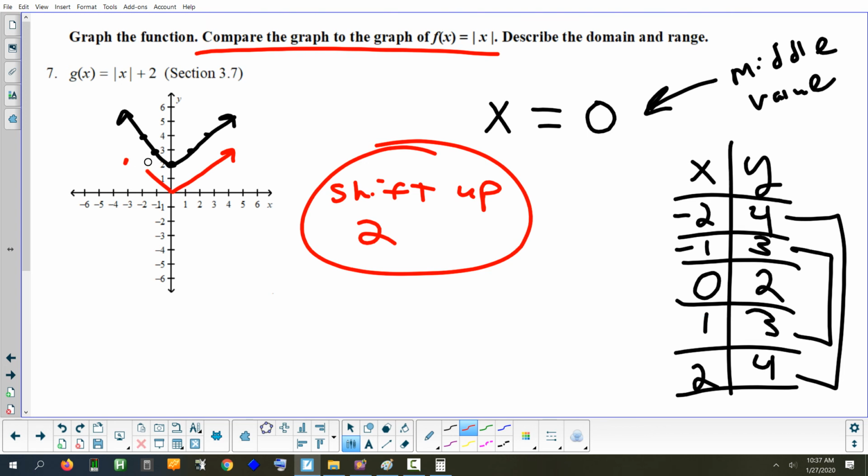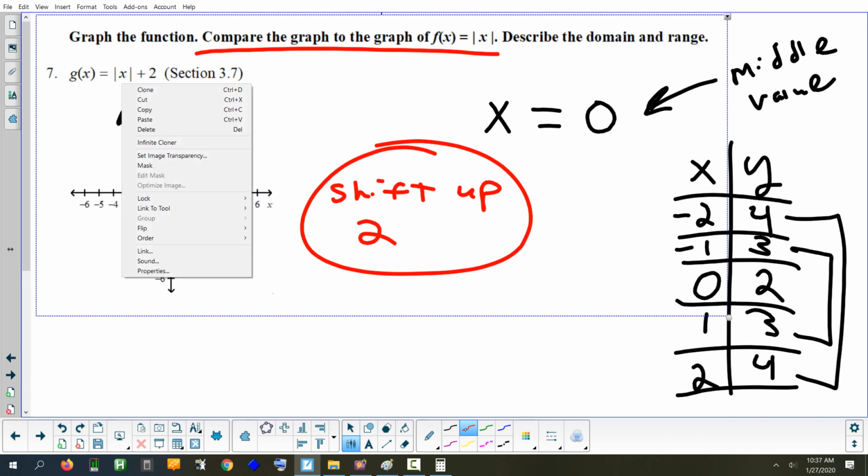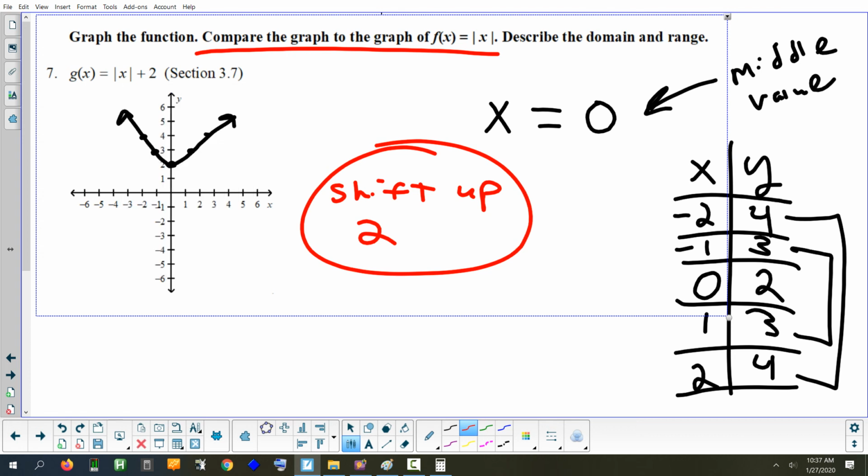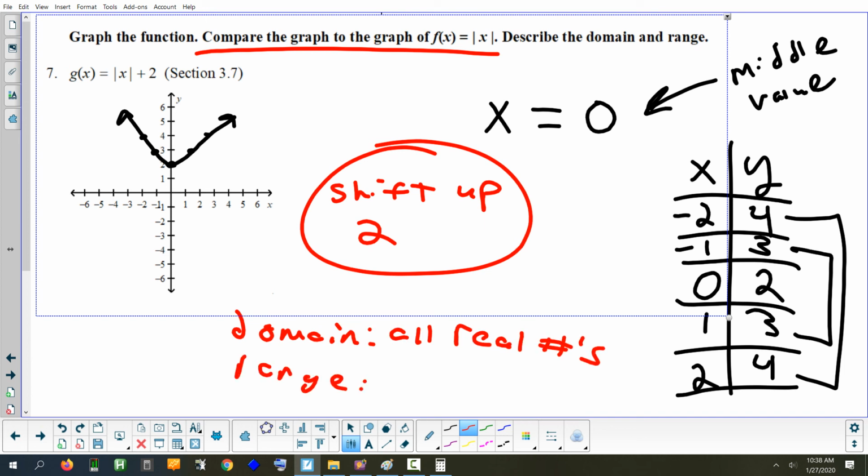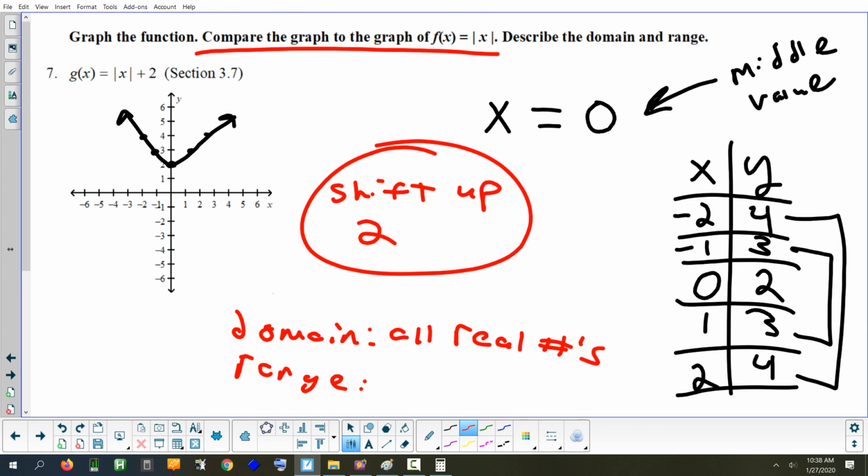Okay. Now, describe the domain and the range. For absolute value, is there any number you're not allowed to take the absolute value of? Like, is there any number that you're not allowed to make positive? If you tried to? Oh, Elizabeth? What do you think? Is there any number you can't take the absolute value of? The absolute value of 0 is 0. Yep, we did that. So you can take the absolute value of 0. No. You can take the absolute value of positives, negatives, fractions, decimals. So the domain, all real numbers. That's always the domain for every absolute value. We learned that back in that section.